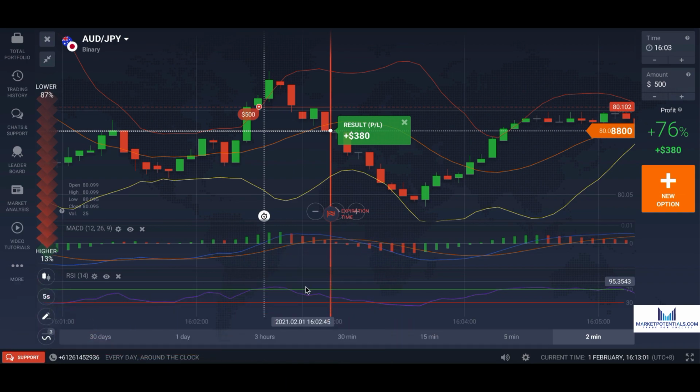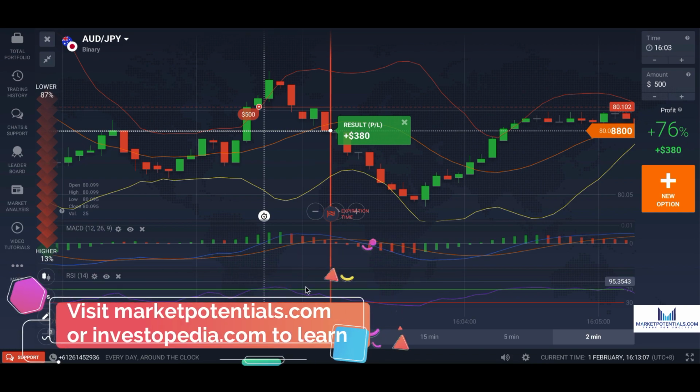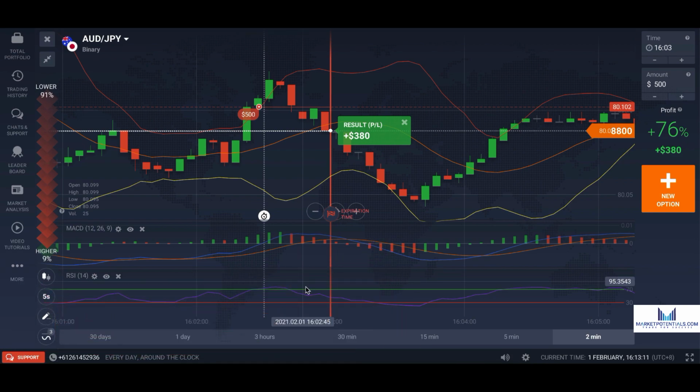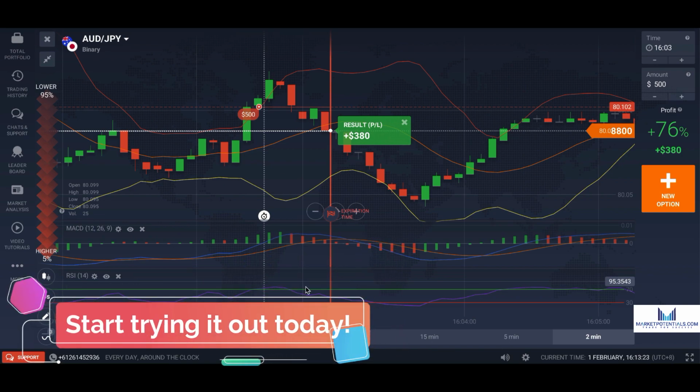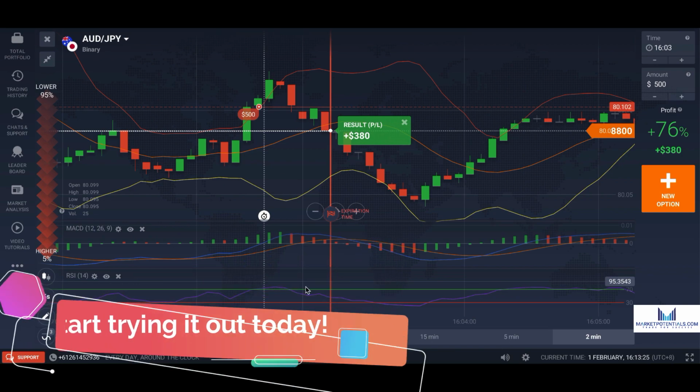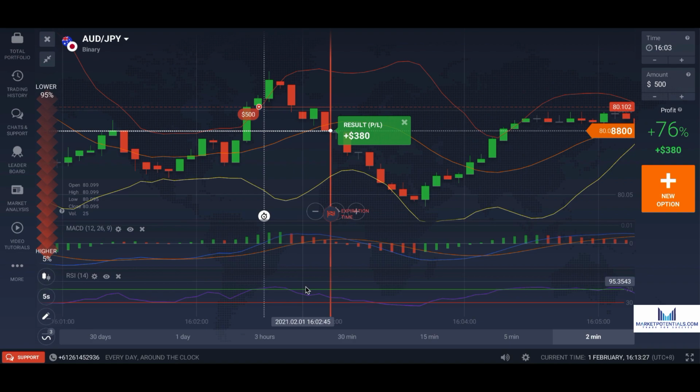Now all of these indicators, you can go read up about them. Just Google search, go to investopedia.com. It gives you all the background knowledge you need. You don't even have to buy a book, or just keep watching the videos that you've got on my channel here on Market Potentials. There are plenty of trades where I talk to you about them. But I believe personally, just sign up for a free account, guys, and just start figuring your way through, because trust me, it's not as hard as it seems to be, or as hard as you have made it out to be mentally in the past.